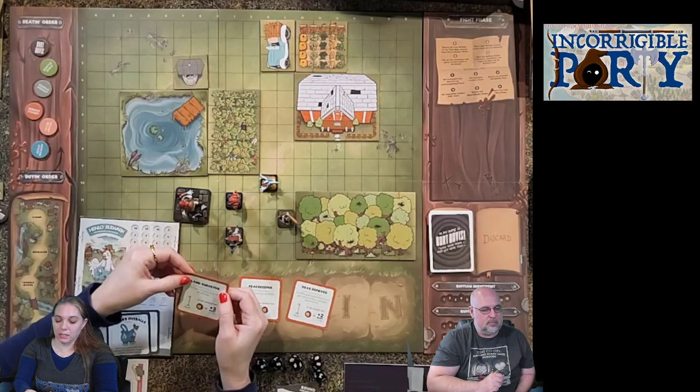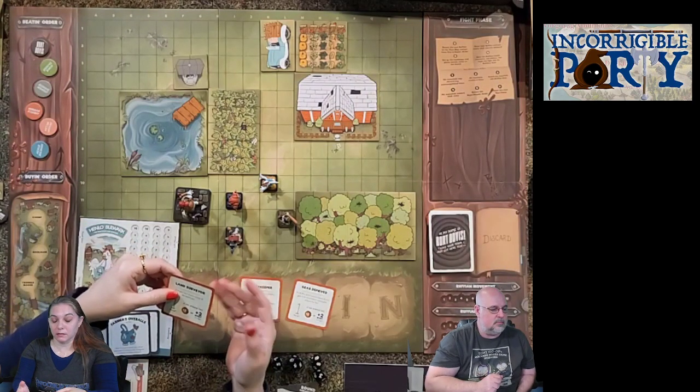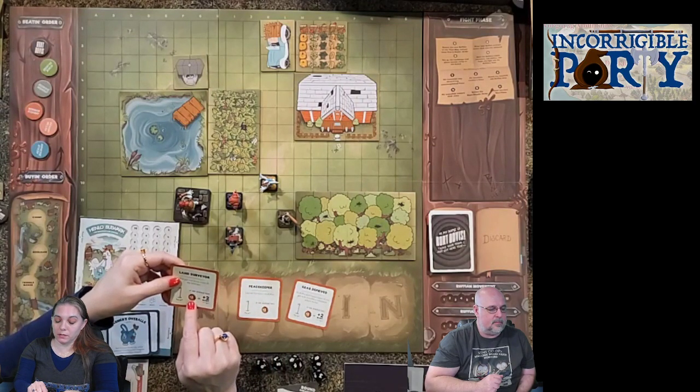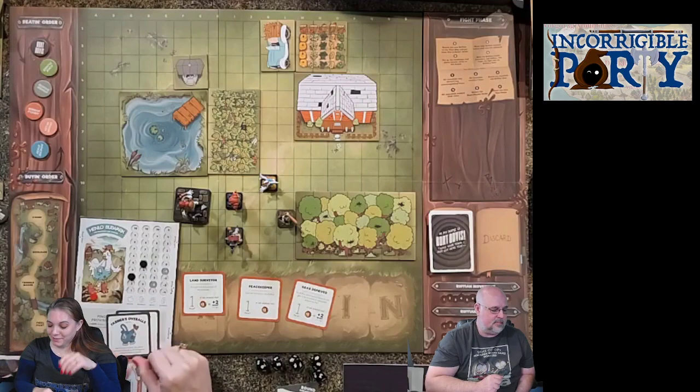So this says Land Surveyor: end your turn in any corner of the landscape. That sounds easy. I'm sure it won't be. But if we do that, we'll get one point, and if you achieve this, three money or two movement this fight. I mean, if you back yourself into the corner, you're going to need the two movement. Get out of the corner.